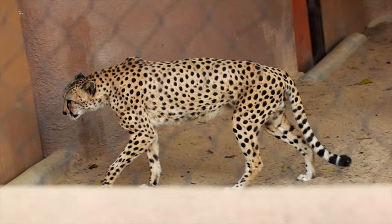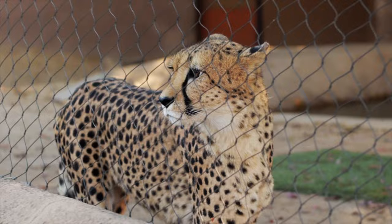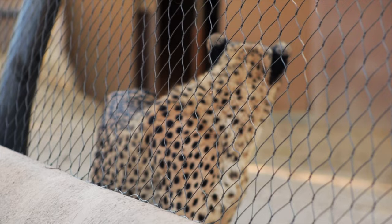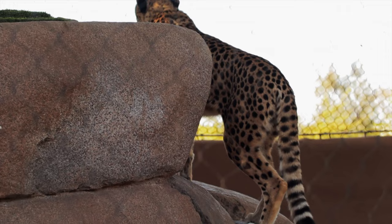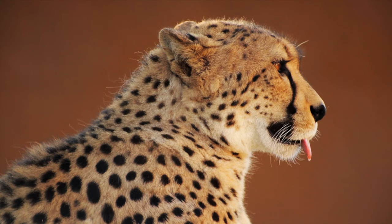Just a few steps away from the koalas are the cheetahs. Cheetahs are the fastest land animals, accelerating quickly and running up to 70 miles per hour. They eat medium-sized prey such as impalas, gazelles, and springbok. Cheetahs are daytime hunters and stalk their prey, getting as close as possible before pouncing and chasing. As they are smaller than other predators, they need to eat quickly before others arrive to claim their food.